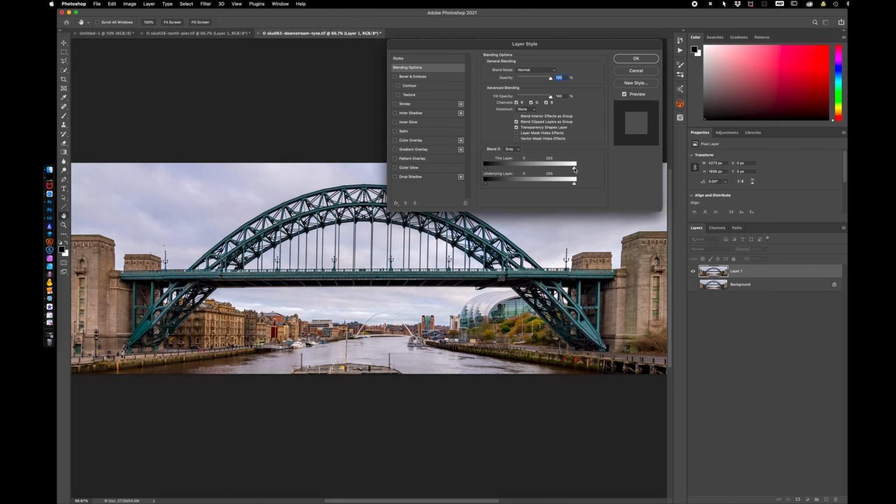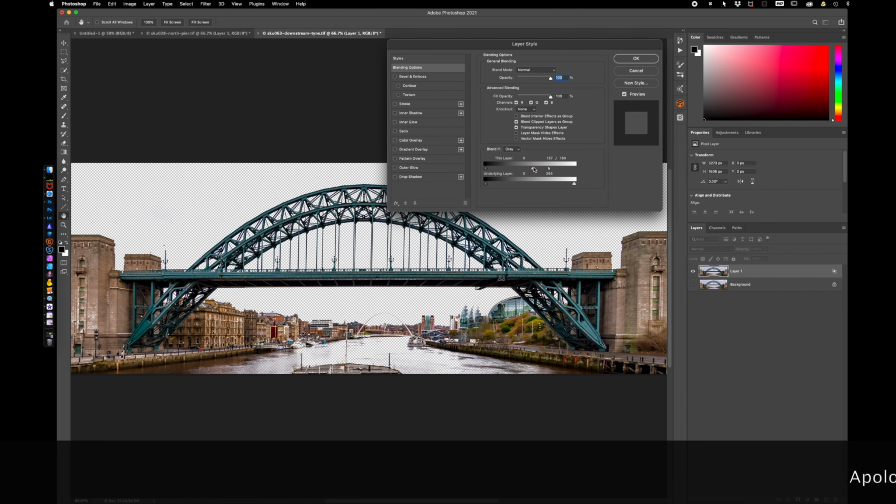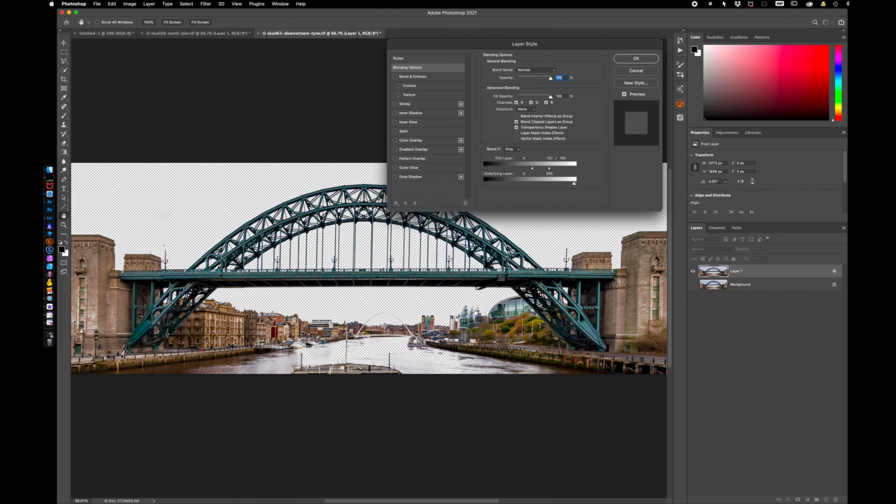So what would happen if I take all the highlights down? Because I'm interested in trying to do a sky replacement or something like that. So I'm going to take that down. You see how it takes it all out. I'm going to feather it a little bit as well. So now effectively I've removed the sky. The reason why I knew it would not be a good one is because I've also taken out some of the tine and I've taken out the roof of the stage, but they're all easily fixable.